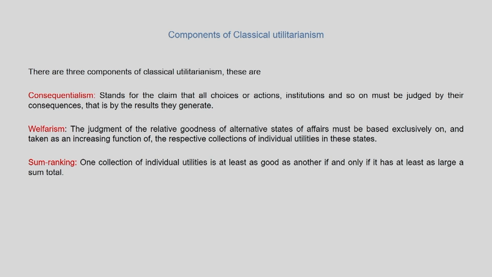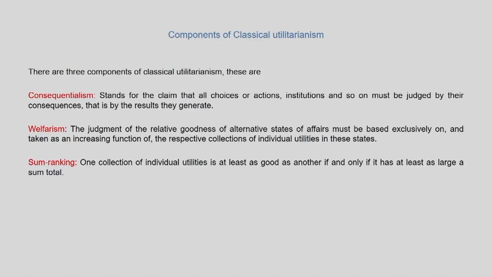The second component of utilitarianism is welfarism. This refers to the judgment of the relative goodness of alternative states of affairs, which must be based exclusively on, and taken as an increasing function of, the respective collections of individual utilities in these states. Welfarism does not pay any direct attention to things such as fulfillment or violation of rights and duties. When welfarism is combined with consequentialism, we get the requirement that every choice must be judged by the utilities it generates. Any action is judged by the consequent state of affairs, and that state of affairs is judged by utilities in that state.